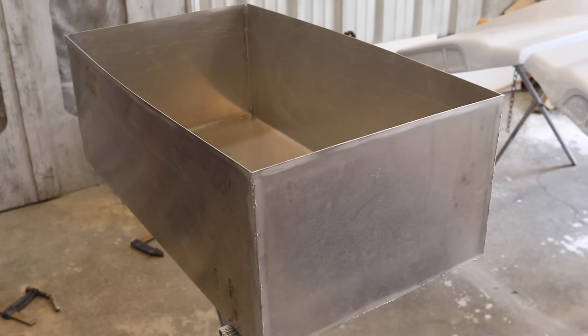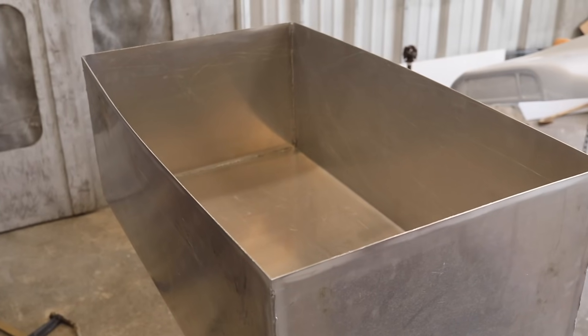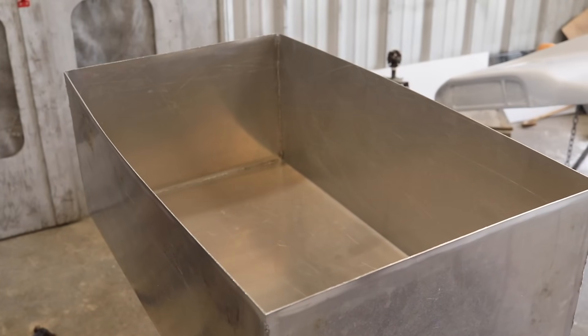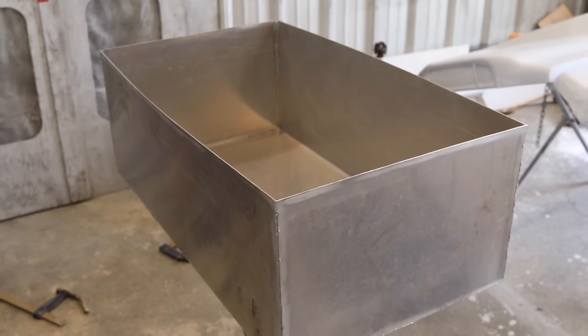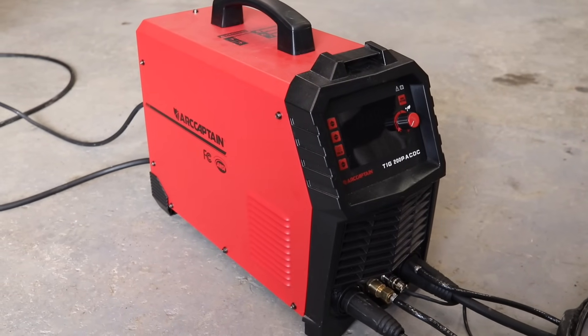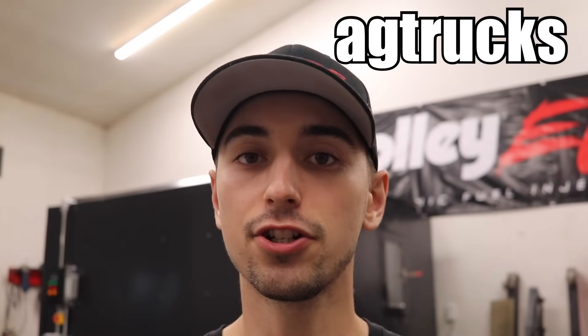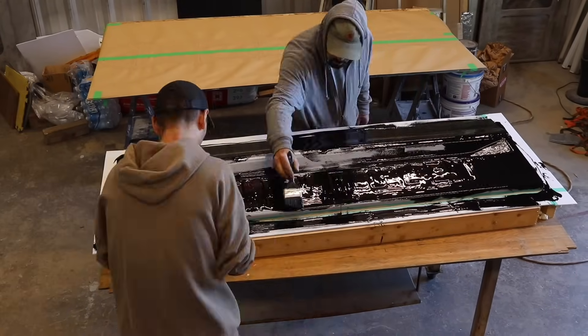I just finished welding up the basic shape of my fuel cell. I just have to finish the top part and weld that in, but before I do that I have to make baffles to reduce fuel slosh inside the tank. I'll continue this progress in the video where I reveal the project. If you've been debating on getting a TIG welder, definitely check out the ArcCaptain TIG 200P — it's an awesome machine, works very well, and they always have great deals on their website. Use code AGTrucks at checkout for an additional 5% off.